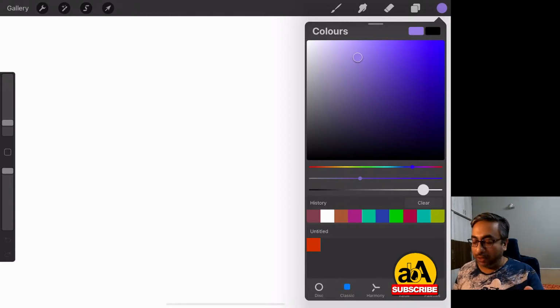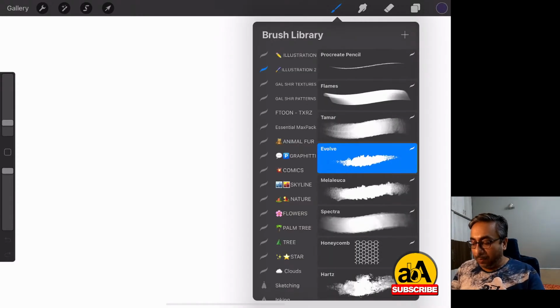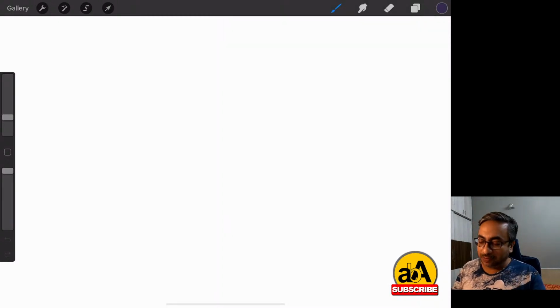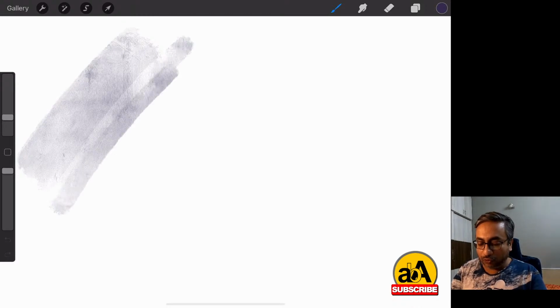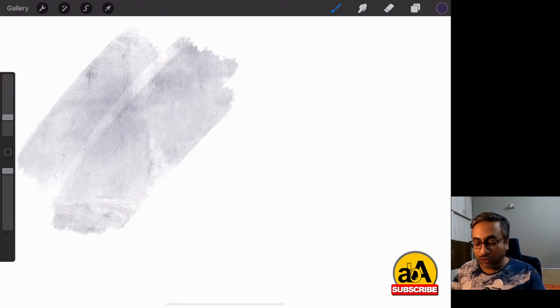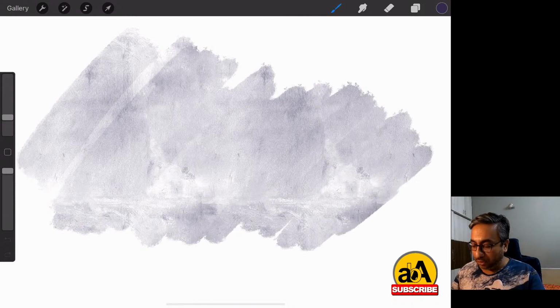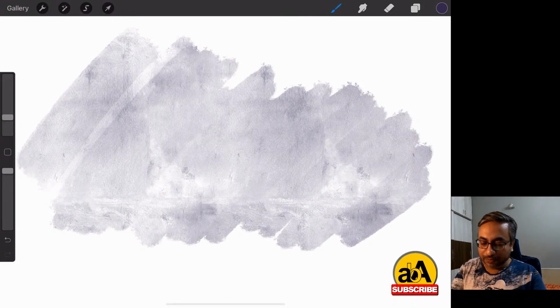And if I want to pick a darker tone of violet, I'll go to the left like this. So say for example, I took a darker tone of violet, a Tamer brush, which is one of my most favorite, I told you in my last episode, and I just gave some little wash strokes. What is a wash stroke? Wash strokes are basically the background strokes that we lay out for the first time.